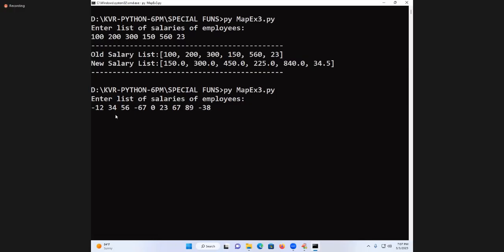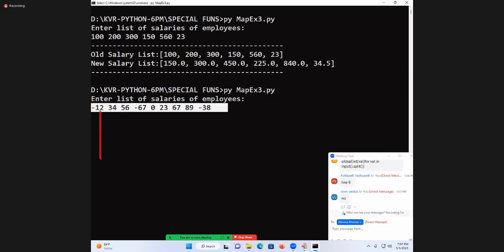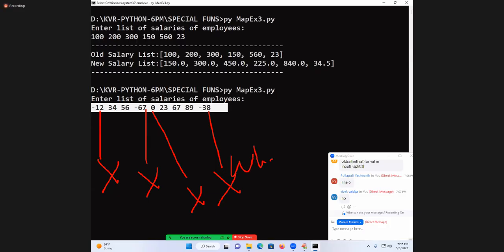When I am entering negative values as a salary, I should not take this value, nor this 0. I want to read only those values which are positive. Other values I don't want to read. What will he do?